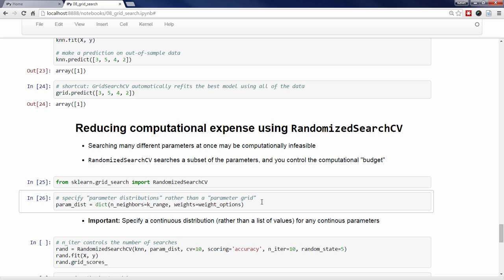Anyway, we can now instantiate the randomized search, fit it with data, and take a look at the scores. You'll see that param_dist is used instead of param_grid, and there are 2 new parameters, n_iter, which controls the number of random combinations it will try, and random_state, which I've set for the purpose of reproducibility.